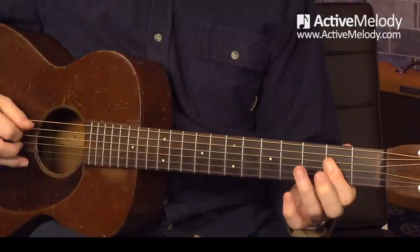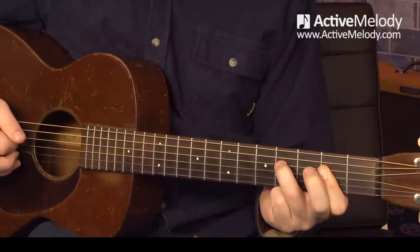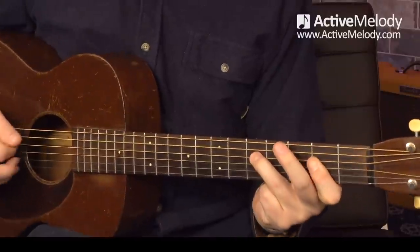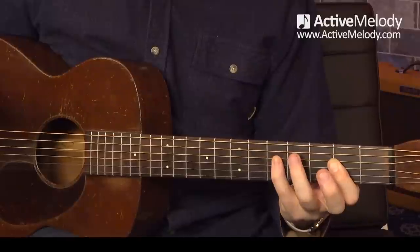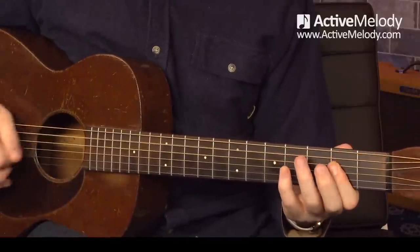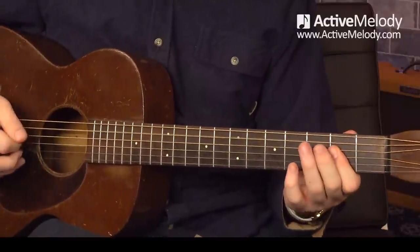So we're playing that open 5th string. Ring finger goes up here to the 4th fret, 4th string. Now I use my ring finger for this. I don't know why. I should probably use my pinky, but either way, you're going to try and hit that 5th fret, 4th string while playing the open 5th string. That's the key to that.